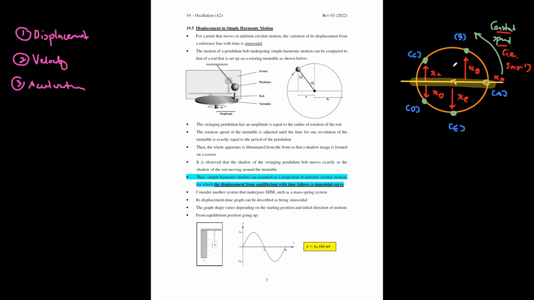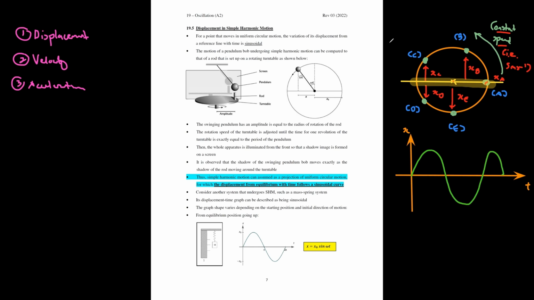Now, if I want to plot a certain graph as the point moves in a circle, what we will say is that you tend to get something that is sinusoidal, a graph shape that is sinusoidal. If I try to plot for you a graph of displacement versus time, the graph shape that you will expect to see as the point moves about is a sinusoidal graph like this.